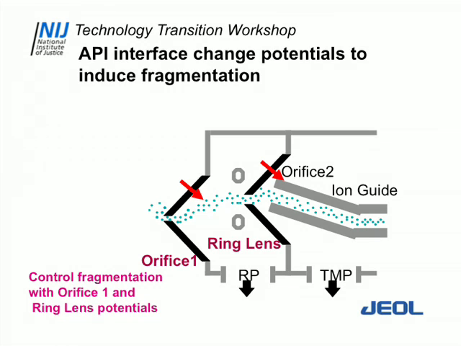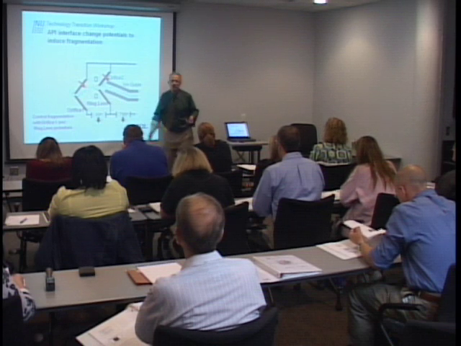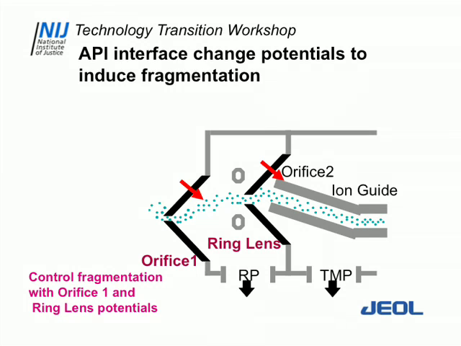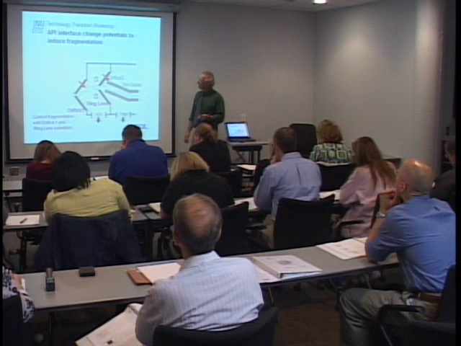I just mentioned in passing that you can also get fragmentation between orifice 2 and the RF ion guide if you set that voltage too high. We don't do things that way. It's better just to set the one parameter, but it could happen back here if you set this difference too high. The software, when it lists a potential here, means the difference in two successive elements. So orifice 1 potential really means the difference between orifice 1 and orifice 2. The orifice 2 potential really means the difference between orifice 2 and the ring ion guide. It's easier to look at those numbers than it is to look at absolute voltage relative to ground.